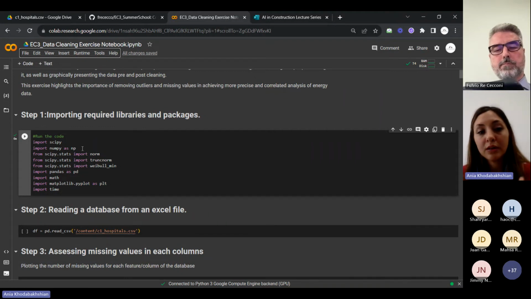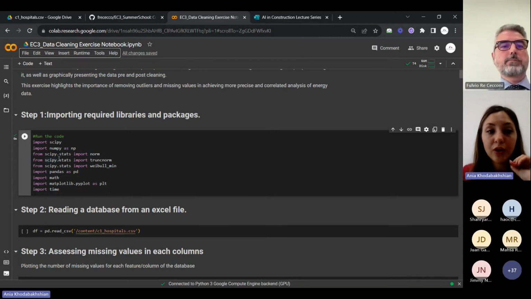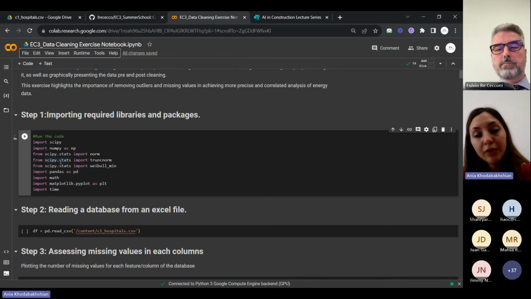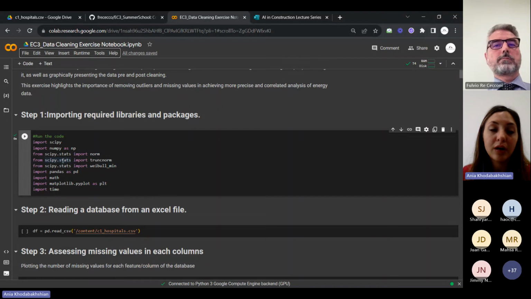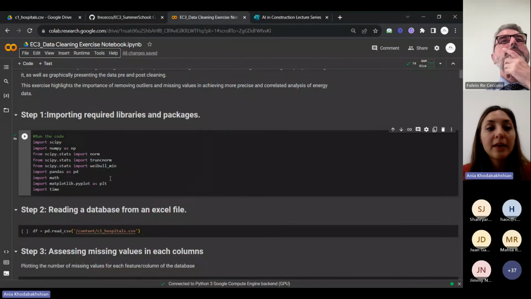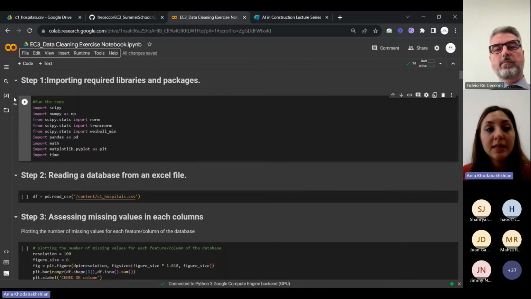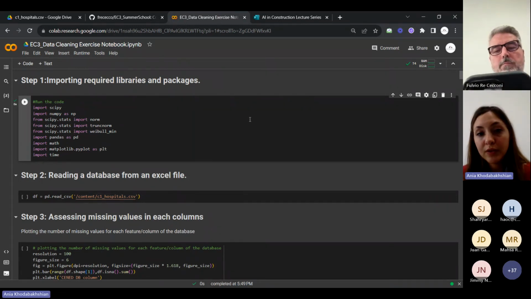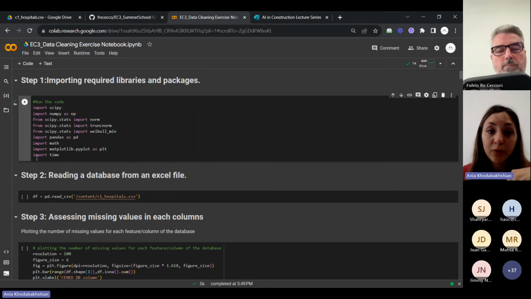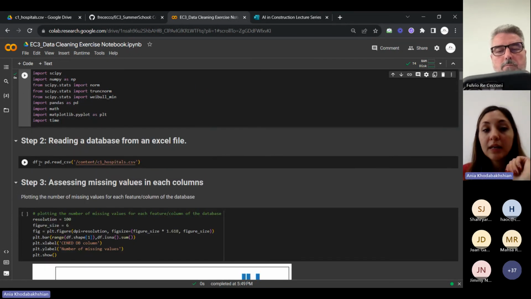We are using SciPy and Matplotlib mostly for this, which are packages for graphical representation and also for different functions that we use for data cleaning. So we import all of the libraries and specific packages that we need as the first step. We have to run this first line of code to have all of them because we're going to refer to and use them. The second step is reading our database from the Excel file.